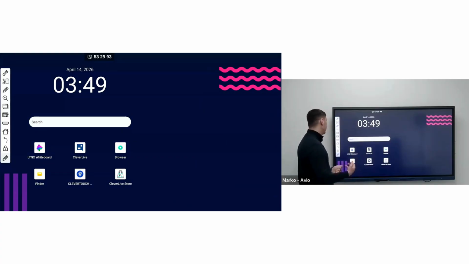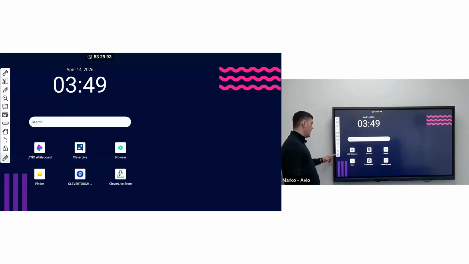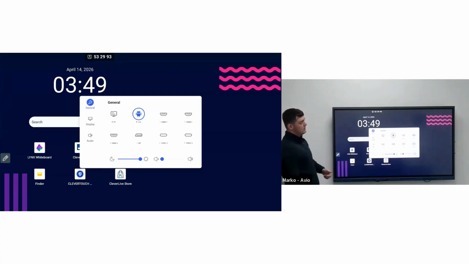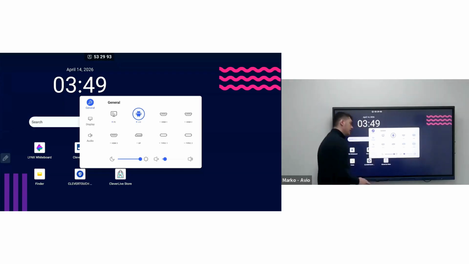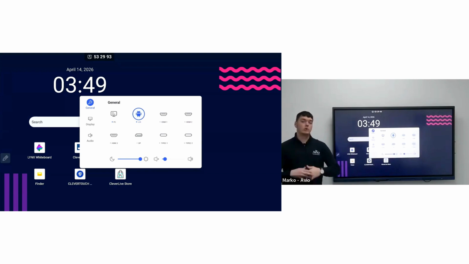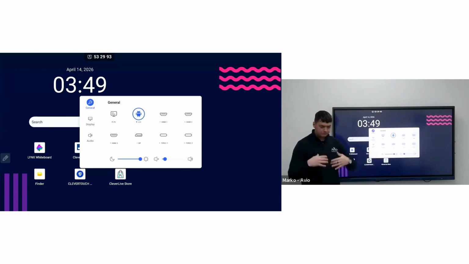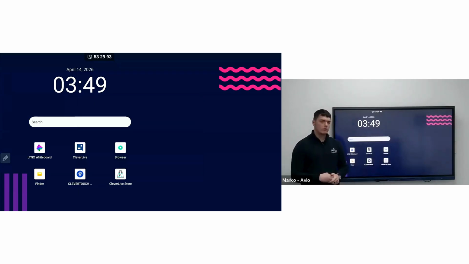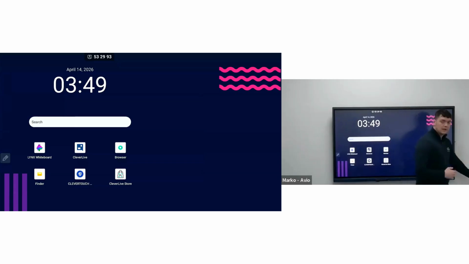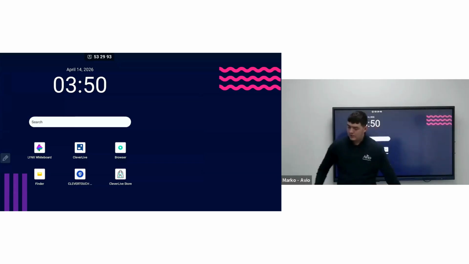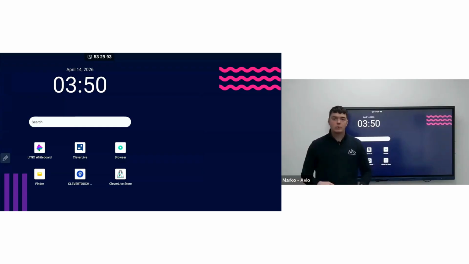To see all the options for wired screen sharing, we can tap on the little pencil icon, and tap on the HDMI icon, and this is going to bring up our menu, which will allow us to adjust the brightness and the volume of the display, and it will also allow us to choose a certain connection like HDMI, DisplayPort, Type-C, and so on. What that means is when we walk into that room, let's say we want to share via HDMI cable, we're able to plug an HDMI cable into the front, back or right side of the display, or a Type-C cable, and afterwards we're able to plug that cable into our laptop.